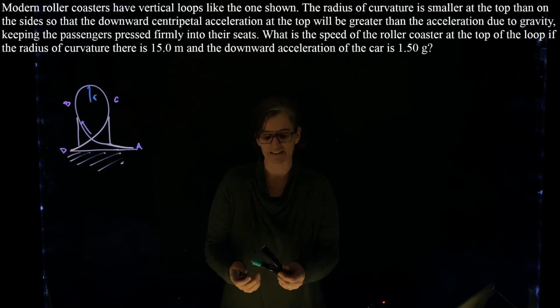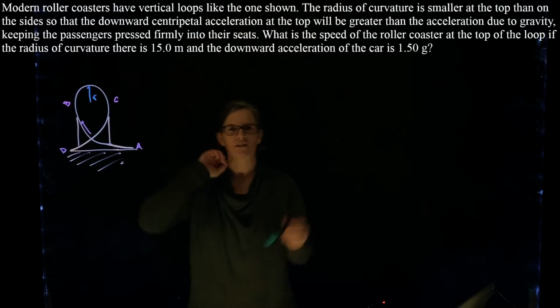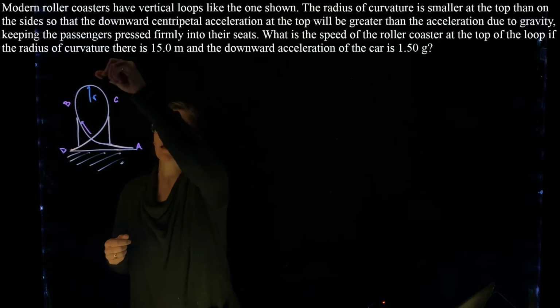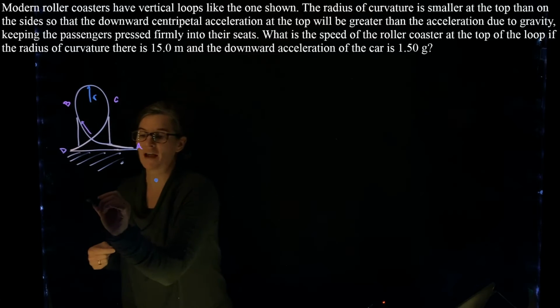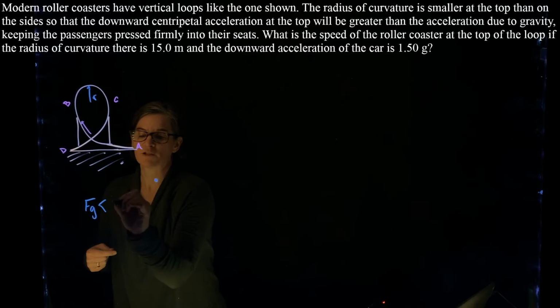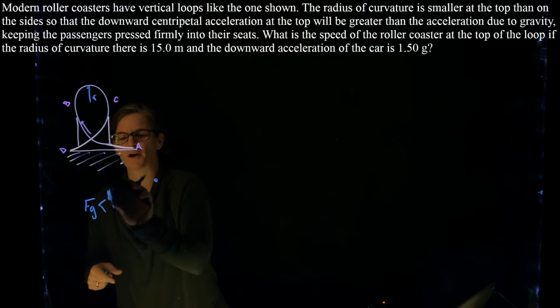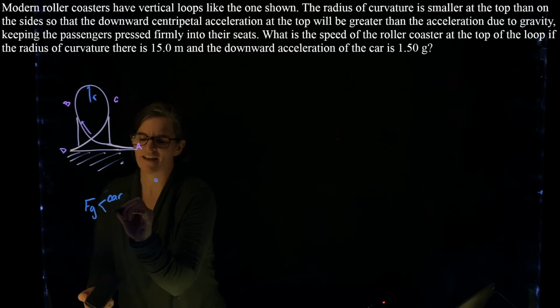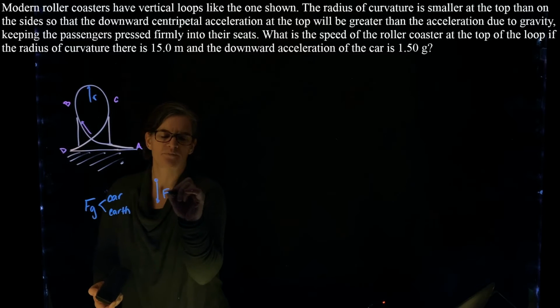So 1.5 times 9.8. Well, let's just remind ourselves, if I have a vertical loop, there are two forces acting when I'm at the tippy top of that loop. First, I have the force of gravity, and we know that's between the earth and the car. So we're going to put car on the top because we're interested in the forces on the car. So that one goes on the top of our tree and the earth. And we know that points down.